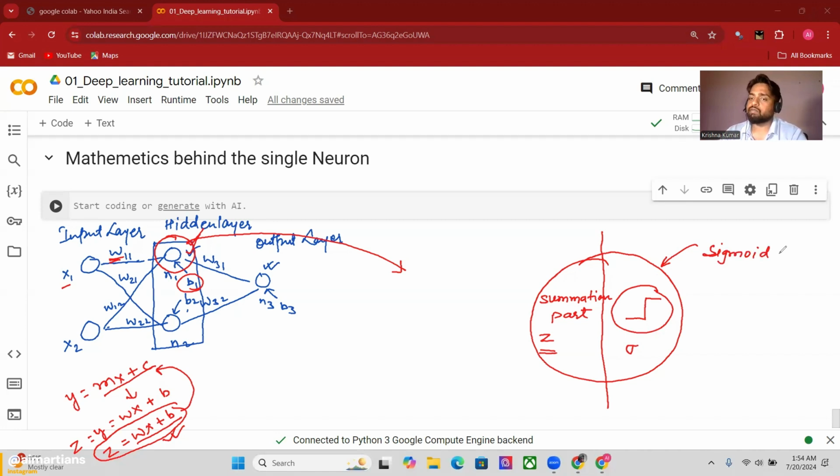One more thing, guys, I'm not talking about the activation function only, I'm just talking about the working of a single neuron. What is the working of a single neuron in a neural network? Let's say we have 1 crore neurons. So what is the working of a single unit of neuron? We are talking about that thing, and that's why I am creating this video.